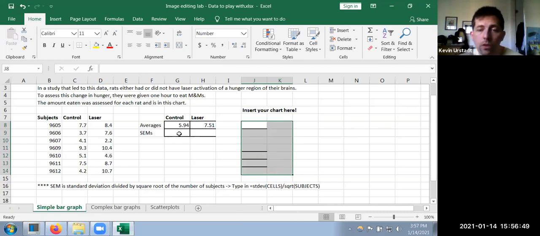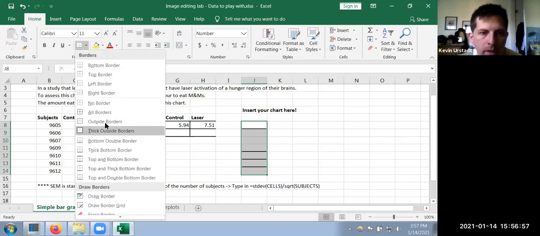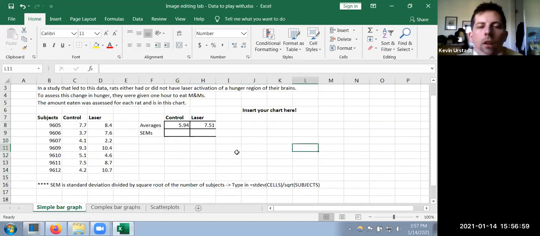Now, this will help us get a bar graph, but we need some sort of measure of variability. And so let me take a brief moment to explain what I mean by that. Measures of variability in stats just tell us how widely or narrowly the data vary. So if we have a group of subjects who do some sort of task and they all perform around the same result, then there isn't that much variability in the data.